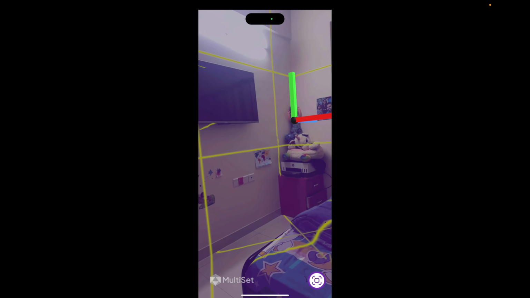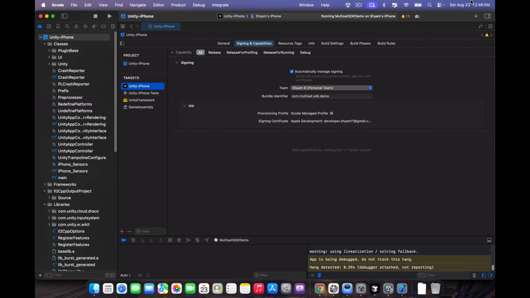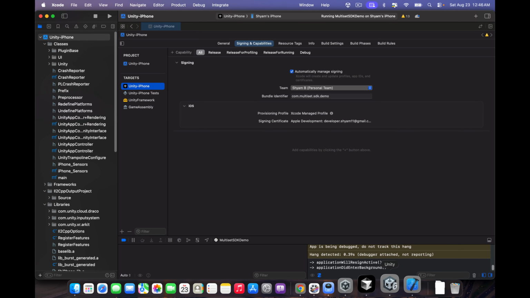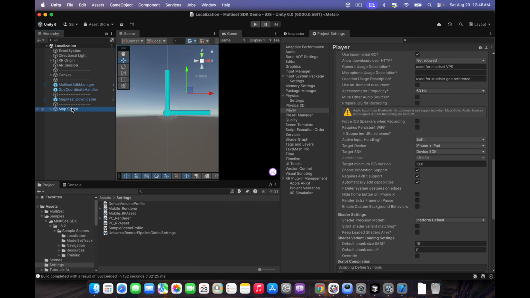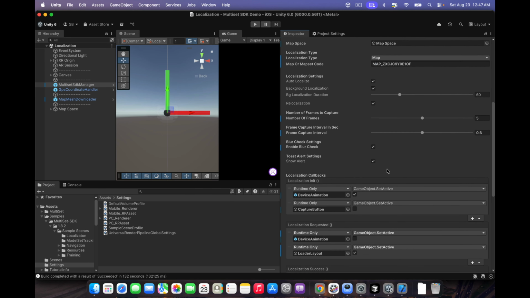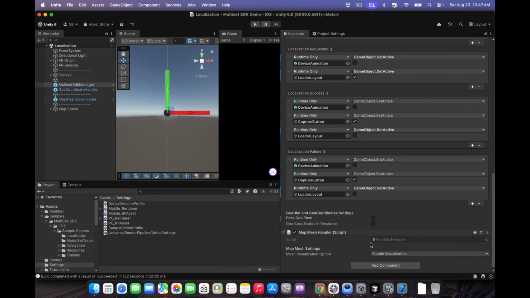So yeah, now if you do not want to display the grid mesh, you can simply go to the MultiSet SDK Manager. Inside Inspector, scroll down to the bottom, and there is a script called Map Mesh Handler. Because visualization is enabled here, that's why we are seeing it.